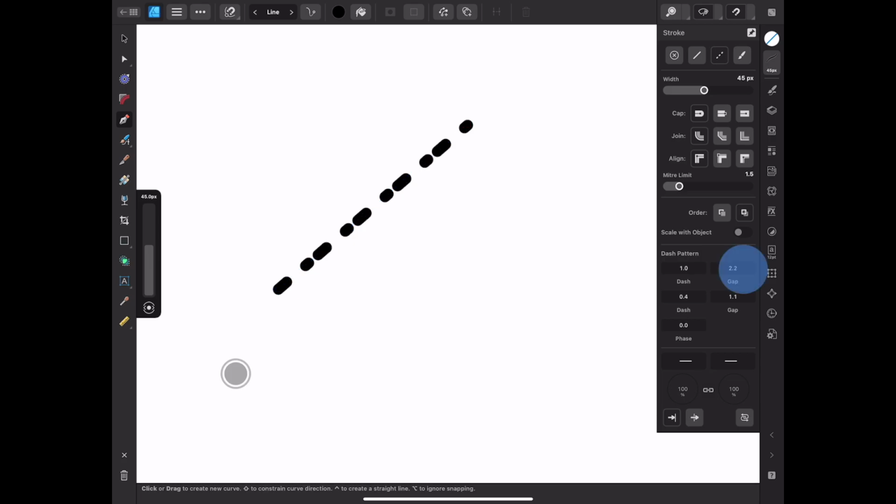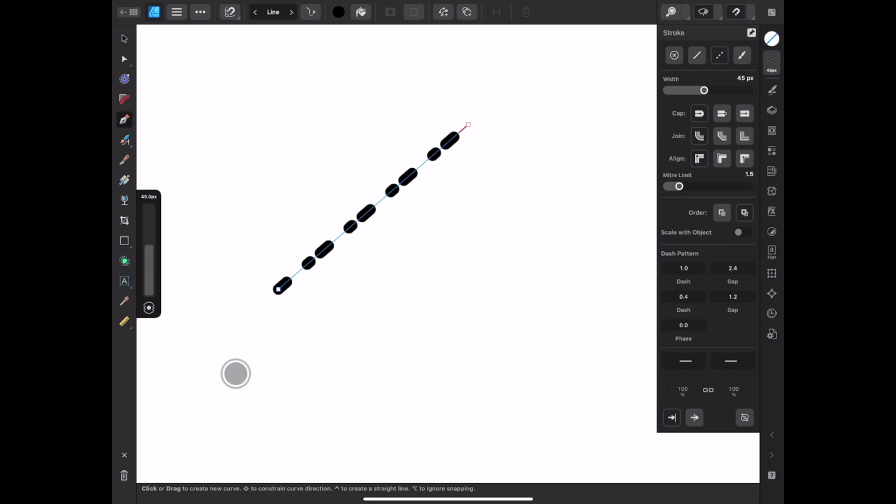And then I can adjust this primary gap between the pairs, and then I can adjust the gap between the members of the pairs, right? Or the two dashes that are involved in each pair. So it's cool. You can really customize a wide variety of lines this way.